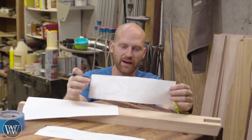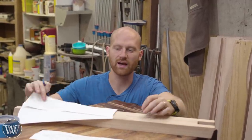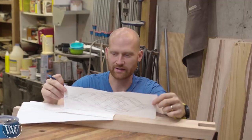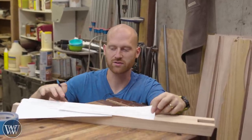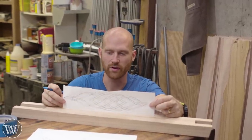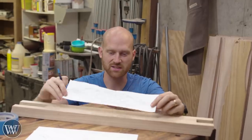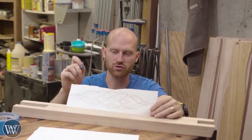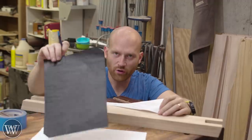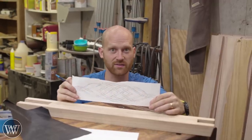I refined the sketches a little bit more, and then kept tracing over and over until I got the lines a little bit more what I wanted. We ended up with this pattern, which she really liked and I kind of like as well. We're going to put this on the legs, and then we're also going to be doing a much larger pattern of this across the top center of the table. The problem is I only have one of these. I could use vellum and create six copies to glue down like I normally do, but in this case I actually want to transfer the lines directly, and we're going to do that with carbon paper — an old method, but it works great for transferring one pattern onto six different legs.